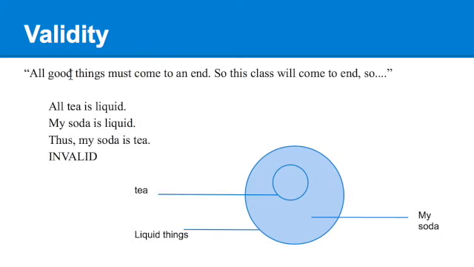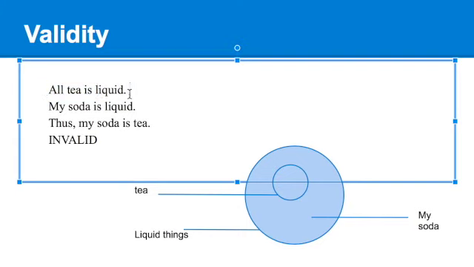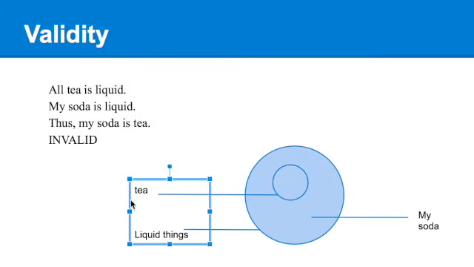If we follow the same approach, we can see that you can accidentally set up the syllogism in an incorrect way, right? All T is liquid. Like the previous example, we're just going to put the first term inside the second term. All the T, that's this circle, must belong to the larger circle of things that are liquid, right? Makes sense. We know in the real world it is classifiable. We can put T inside of the category of liquid. That is the way things are because T is always a liquid beverage.